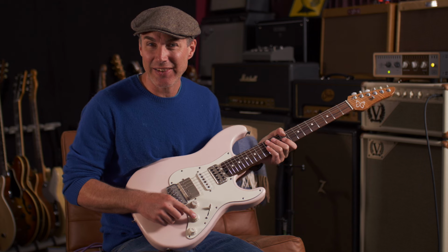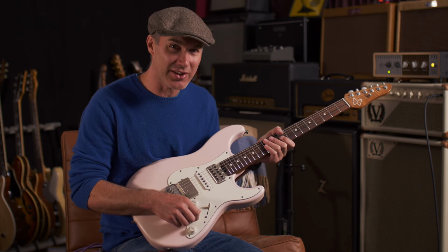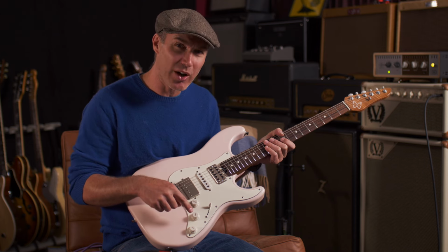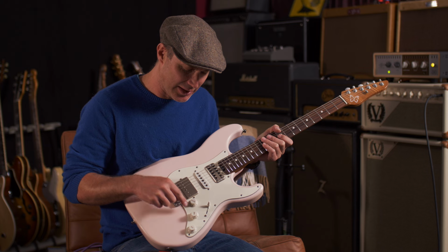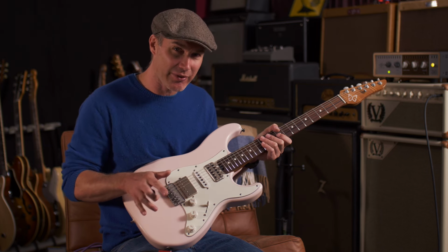So the second knob down is a master tone control. So whatever pickups are selected, it'll adjust the tone for, increasing the bottom end, rolling off the top, or whatever. It's also a push pot. So if I push it in, it pops up and it adds the front pickup to whatever I've selected.